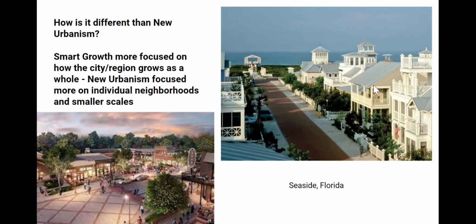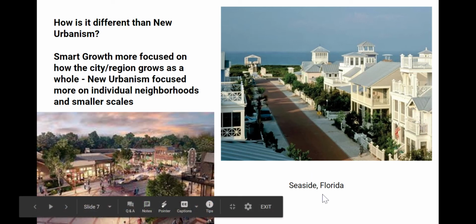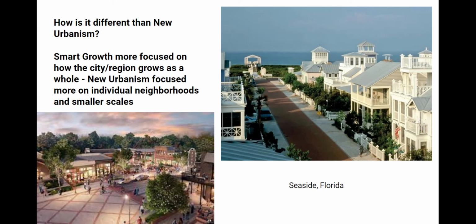So here we see Seaside, Florida, one of the prototype new urbanist communities, and within a lot of big cities, you'll see things that might look like new urbanism, kind of these types of neighborhoods, right? Mixed use residential neighborhoods, oftentimes with a lot of things that are somewhat appealing to younger folks within them too. So that is one way, right? Smart growth, right? Trying to think about ways to use the city and reimagine space within the city.